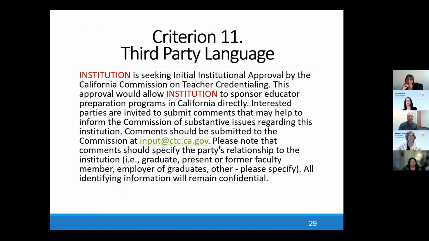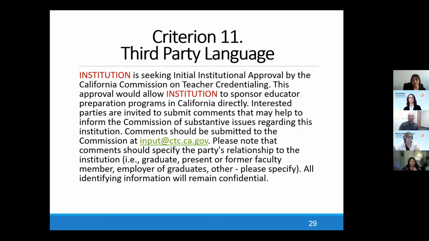And criterion 11. For the ongoing IIA process, you will need to establish access for third-party comments. So all of this is transparent. It will be public documentation. So you will create, and we'll help you do that. This happens, I think, after stage 3. Is that correct, Hart? Nope. Okay. So you'll be providing access for third-party people to comment on your proposed program or your institution itself. And this will come before the commission as well.